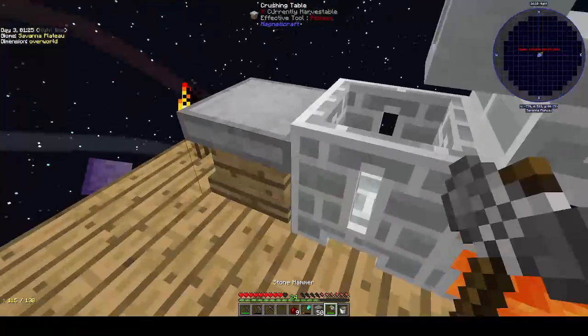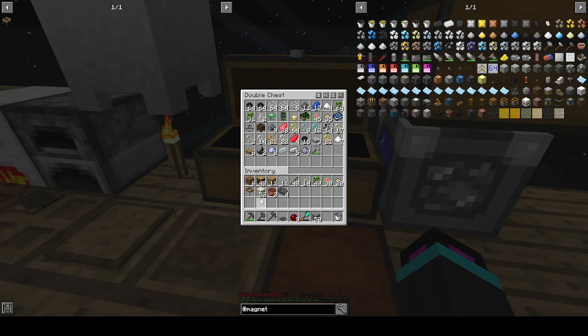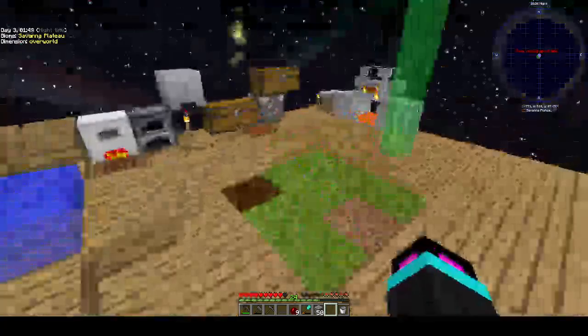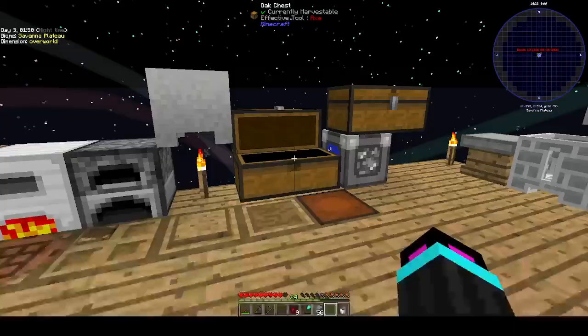Can I put this on here? No, I can't. Okay, that's all right. We're just going to go ahead and put this in here. We'll put... Wait, why do I have a sieve on me? What? That's a thing that happened. Where's the mesh for it? Here it is. Okay.